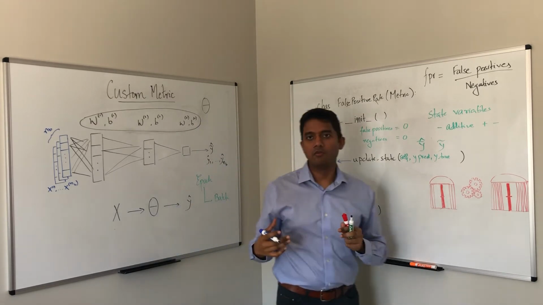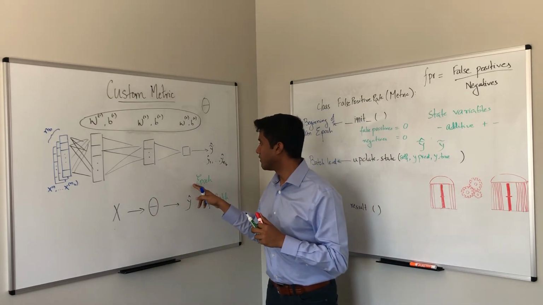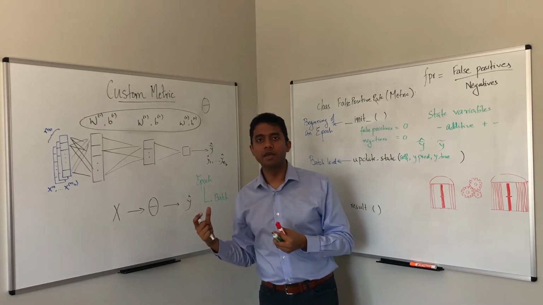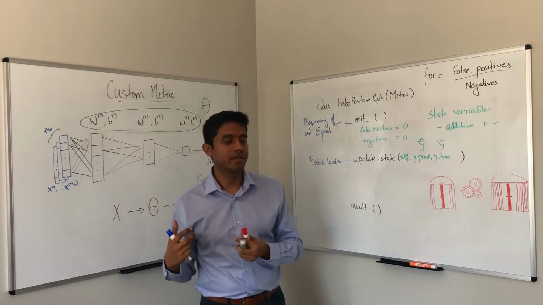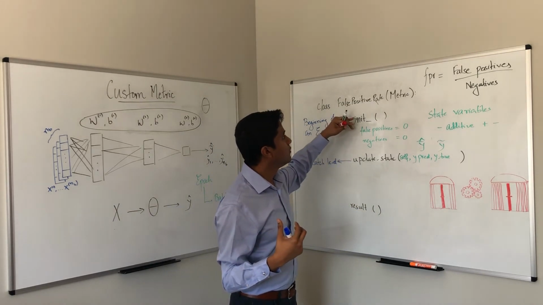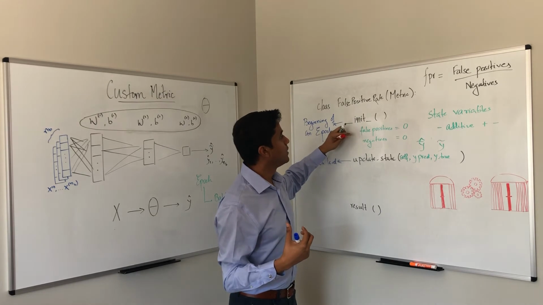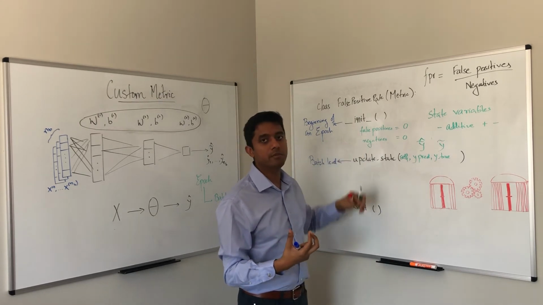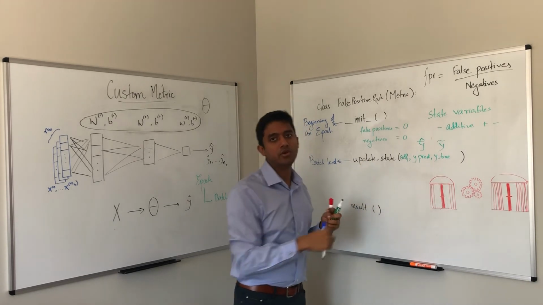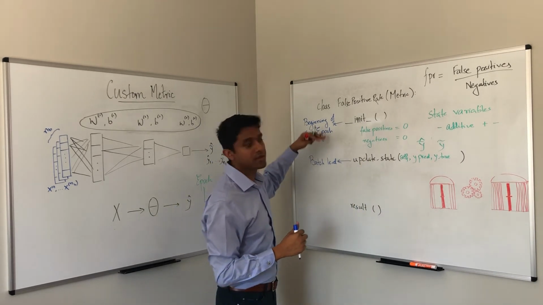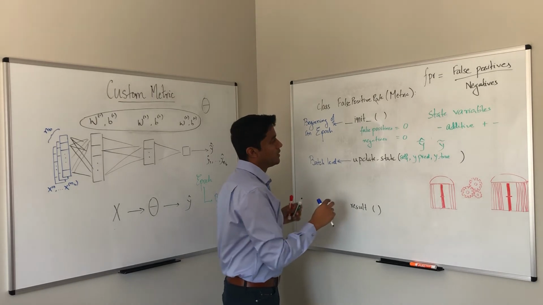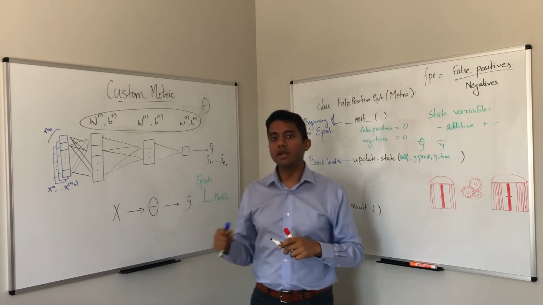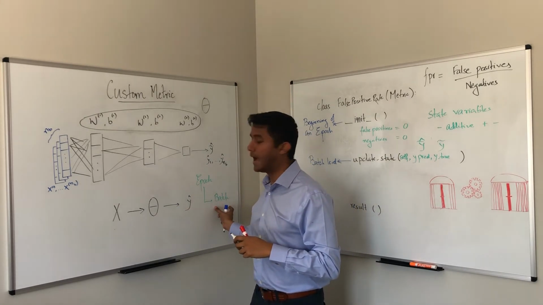So when my training starts, training will happen in an epoch, and at the beginning of the epoch, before anything has happened, we get inside this class, and the class resets or initializes my state variables to their initial values, 0 in this case. So this happens at the beginning of the epoch. The next part, which is update state, will be called iteratively every time a batch is processed.